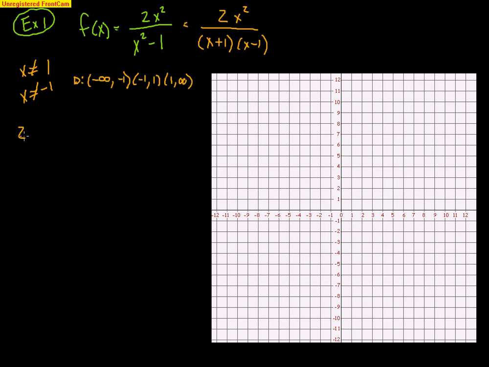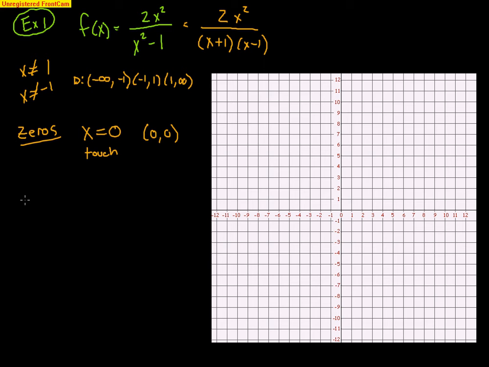Okay, my zeros come from the numerator. What numbers make the numerator 0? X equals 0, or 0, 0. 0 makes the numerator 0 right there. Now, be careful. This is something that we've already learned. That is a multiplicity of 2. This is going to be a touch 0. At 0, we're going to just touch. We're not going to cross, because that's multiplicity of 2. So that's more information that we've already learned, which is cool.